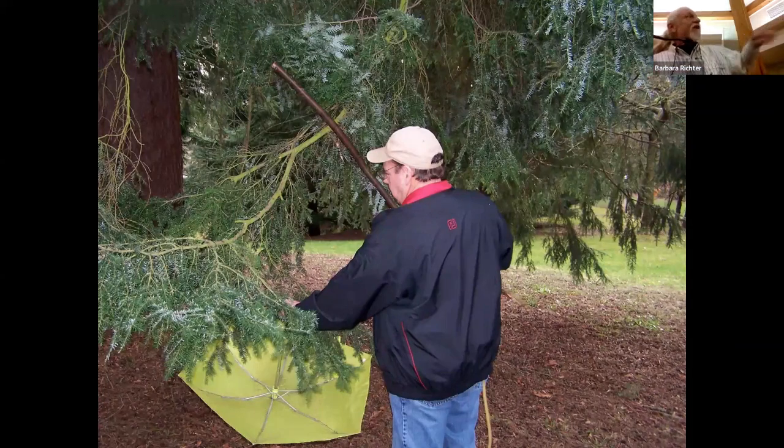Now, that was a little bit of a side to what Pete is, but look, okay, this tree is about 90 feet tall. It's probably 2.5 feet, 3 feet in diameter. And look at the needle duff, you guys. Look at how smart they are. They're leaving a drip line around their trees. They don't let grass grow all the way up to these trees. Take grass away, take moss away. We hate both of them on trees. You can either have a tree or you can have grass, but you can't have both.